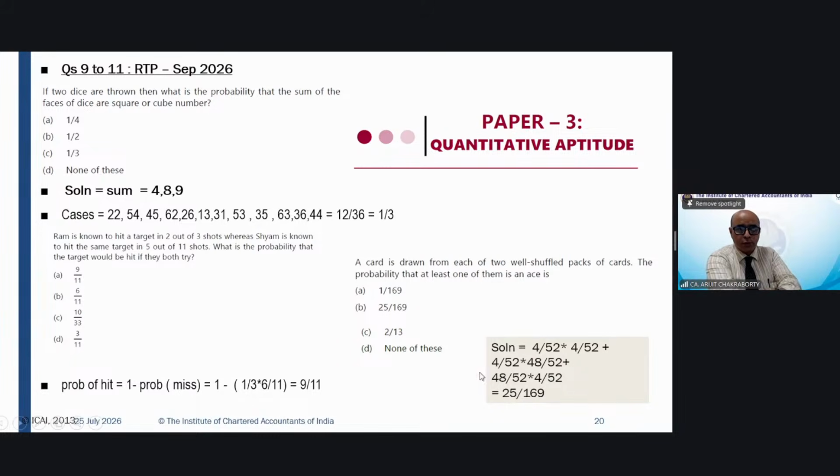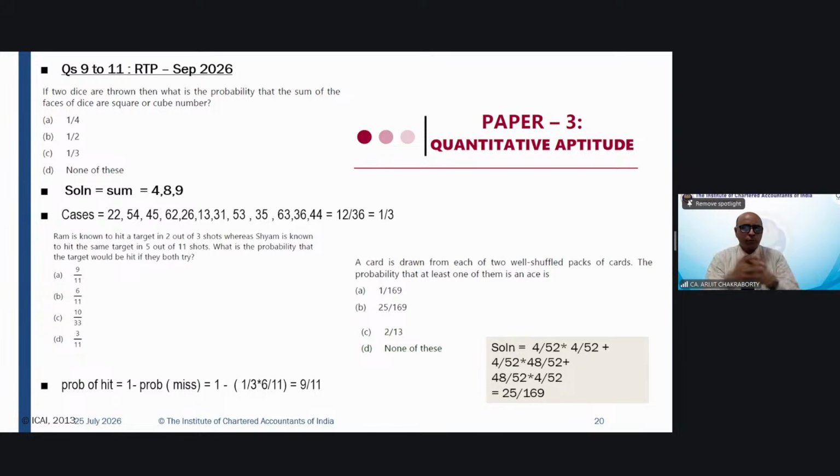Please see the next probability. So I am drawing 2 cards. One card is drawn from each of the 2 packs. I am drawing 1 card each. That means effectively I am pulling 2 cards. So the possible scenarios will be this. The left one, say on my left hand, this is an ace, this is not an ace. Situation 1. Situation 2. Left hand not an ace, right hand is an ace. And the last probability, both are aces.